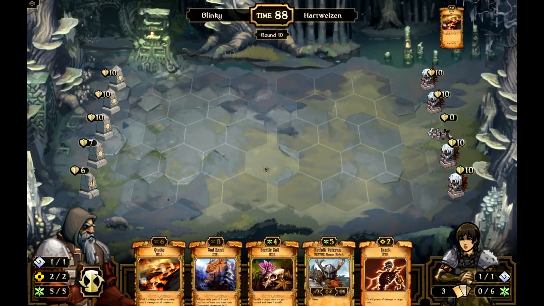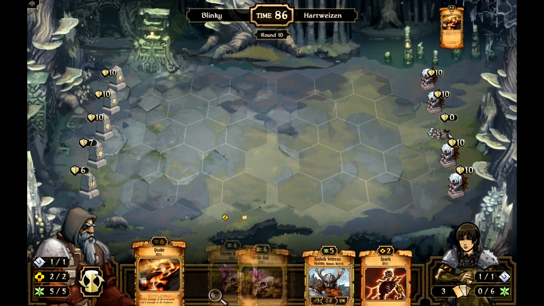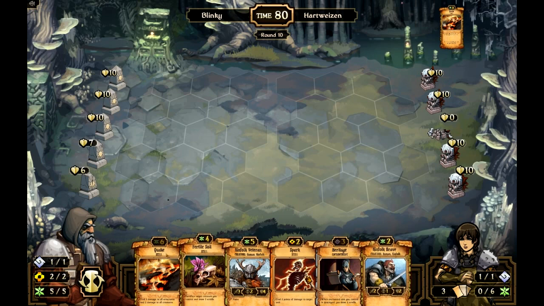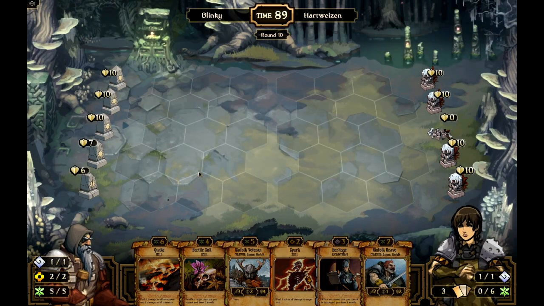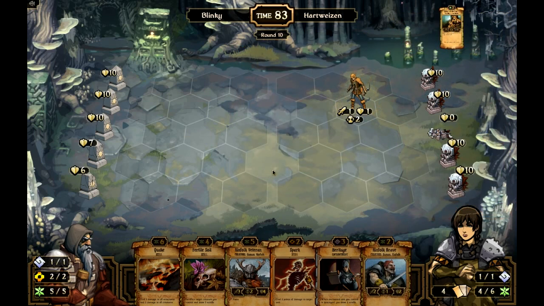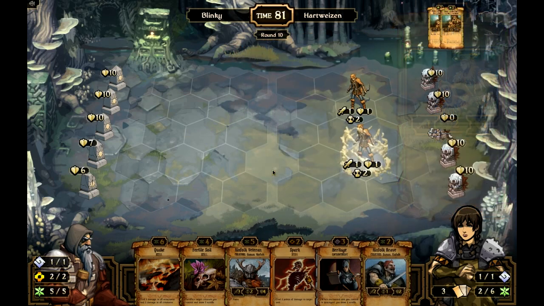So now my hand is very poor indeed. I could play this Brave here. However, I opt not to because he could just kill it with a veteran, which I don't want to happen. And so I'll just wait, see if I can maybe play Fertile Soil on it next turn. It's a good reacting hand because I've got Veteran's Spark, which I can play as well. And he opts to play 2 sisters, which is nice. Everyone likes Sister of Fox.